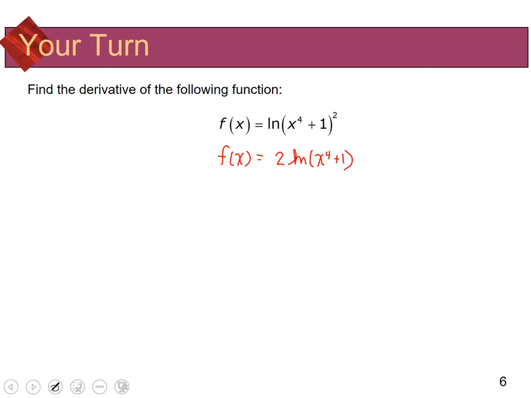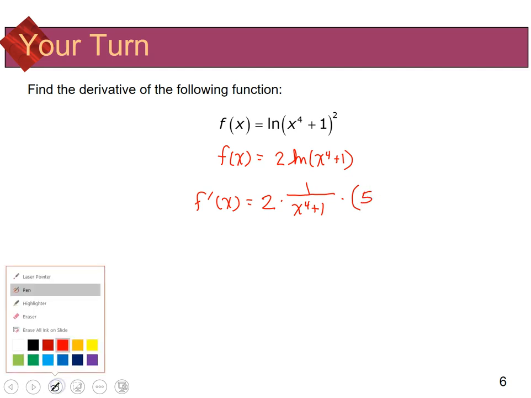So now that squaring, which is a lot more complicated if I left it as far as the chain rule goes, is a lot easier because I can treat it as a constant multiple. So when I do f prime of x, the derivative, I'm going to keep around the 2 times 1 over whatever's inside the parentheses for the natural log, times the derivative of what's inside the parentheses.